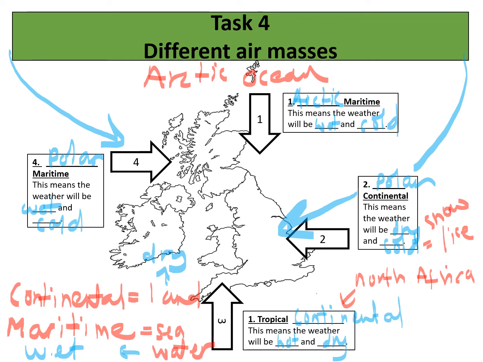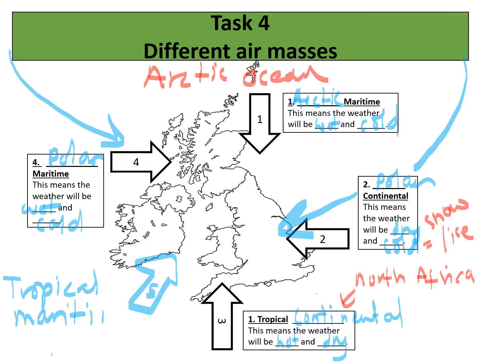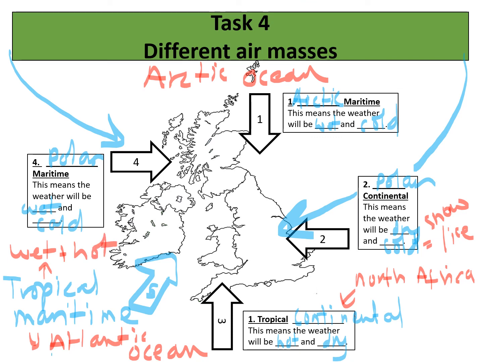There's also another air mass not yet added: the tropical maritime, which travels over the Atlantic Ocean, meaning it's going to be wet, but it's traveling from the equator so it's also going to be very hot. Think about in the summer when it's that sticky, humid weather — that could be coming from the tropical maritime air mass. Make sure you've annotated your diagram accordingly, and if you want to do a little more research you could go to the Met Office or BBC Bitesize for other examples of the different air masses and the weather they bring to the UK.